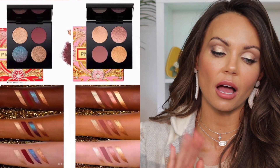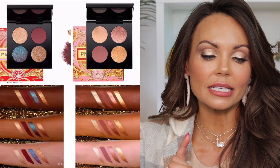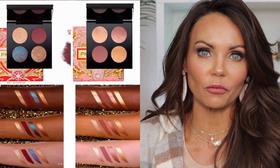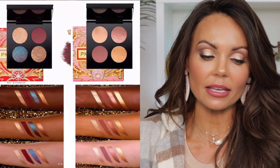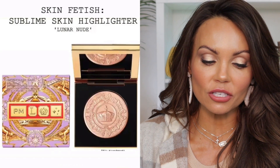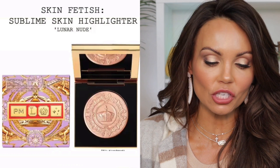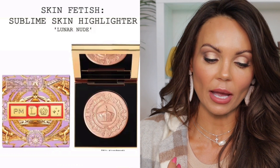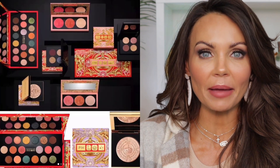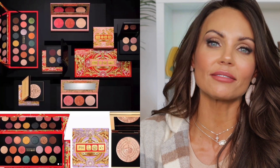She's also launching two Celestial Odyssey Luxe quads — one called Deep Space Divinity and the other Bronze Borealis. Both look so beautiful and I'm going to be picking both of them up. She also has a Lust Luxe lip balm in two shades: Nude Temptation and Naked Rose. I might pick up one — we'll see. She has some legendary luxury sets for lipsticks: the Dream Lover and the Dark Star Duo, plus the Mini Red Fantasy Lip Trio and the Mini Divine Rose Lip Trio. I don't think I'll be getting any of the lips. I did order the palette, and as soon as it arrives I will do a full review.